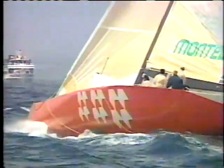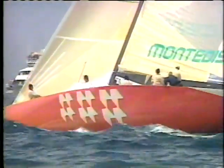KR checking to make sure that the lines are well clear of the mark. But I do like the attitude of going for it, holding the spinnaker as long as you possibly can to squeeze every bit of distance out of this as you can. Good move. 39 was the delta, Gary, so A3 increased their lead by what could be 4 precious seconds.